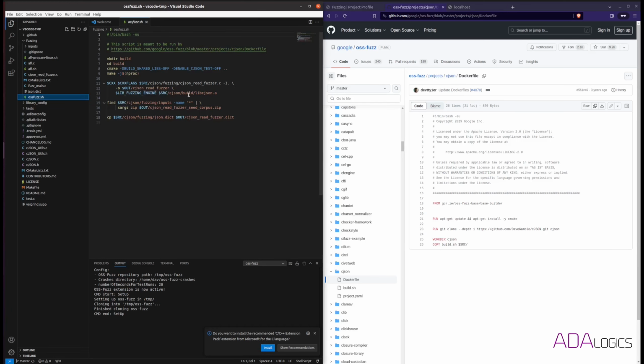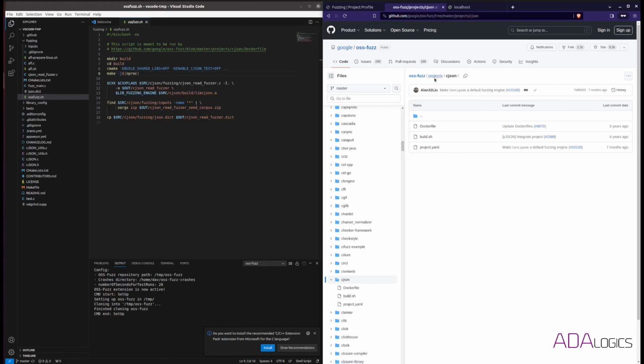We have a script here which builds the fuzzers. So we can see that it calls cmake and make, and then it calls cxx, which is clang in this case, which is the compiler within the OSS-Fuzz Docker images. And it uses that to compile and link the fuzzer, which is then the fuzzer that will be running on OSS-Fuzz.